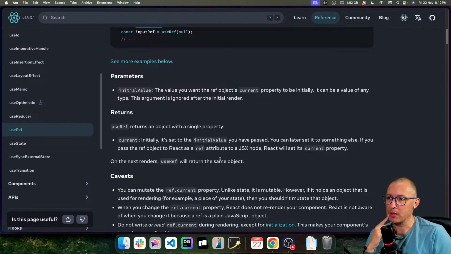Initially, it's set to the initial value you passed. You can later set it to something else. If you pass the ref object to React as a ref attribute to a JSX node, React will set its current property. Oh, okay.